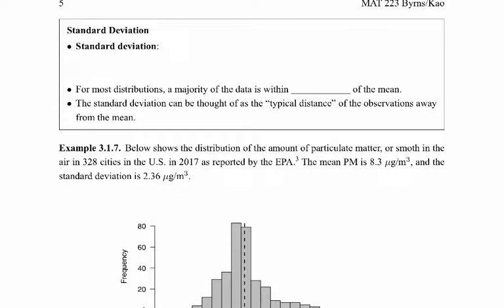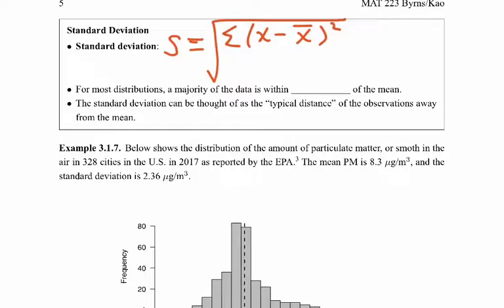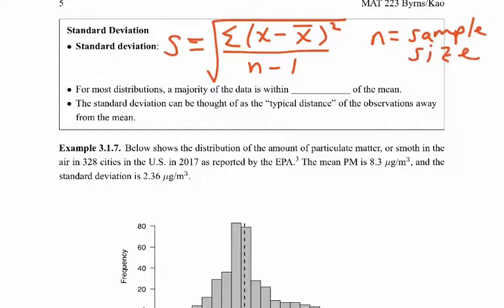One way we can measure the spread when we're dealing with a symmetric distribution is to use the standard deviation. I'm going to give you a formula for the standard deviation, and the good news is I'm not going to ask you to compute this by hand. I'm just giving it to you so you have it in your notes. It's the sum, sigma, that's a Greek letter sigma, means sum, of each individual data value minus x bar quantity squared. Do you remember what x bar was? X bar, remember, is the mean. Divided by n minus 1, where n refers to the sample size, however many points you have in your sample. For most distributions, a majority of the data will fall within one standard deviation of the mean, and we'll talk more about what we mean by that in a little while.